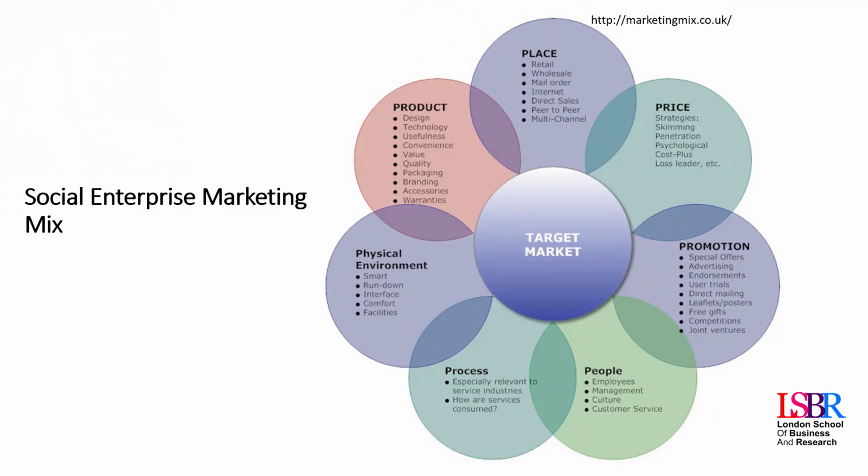So what does that mean? That means your target market is made up of a lot of different factors. If you're a business and you want to identify some of the characteristics or the features of your target market, there's a couple of things you need to keep in mind. Firstly, the place. How you sell your products will influence who your target market is. Are you a retailer? Are you focusing on selling to customers? Are you maybe a wholesaler and you're selling to other businesses? Maybe that's what you do. You provide goods and services in bulk, or you provide goods and services to other businesses, so you're B2B.